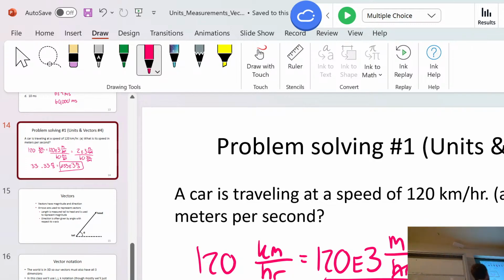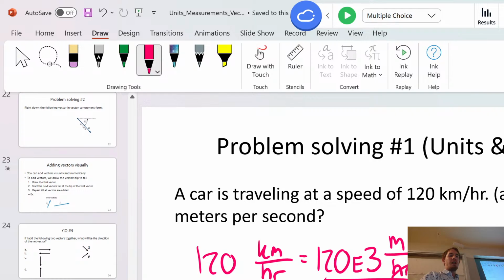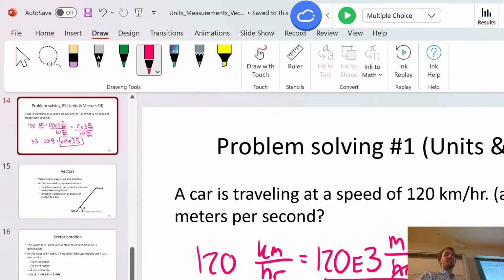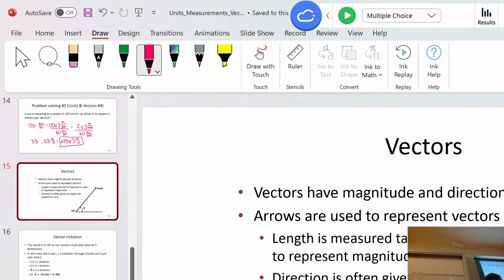And hot diggity dog, get into vectors. Units, pretty straightforward. You get lots of practice with that. Vectors is the meat of this week, and it's what we're going to spend the most time on. A whopping 15 or so slides on vectors with lots of practice and stuff like that. We are going to become BFFs with vectors. It'll be a love-hate relationship. But here they are, in all their glory.